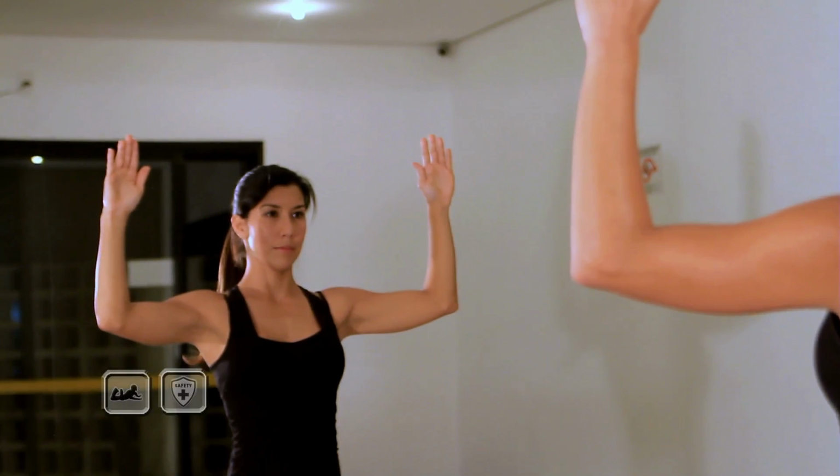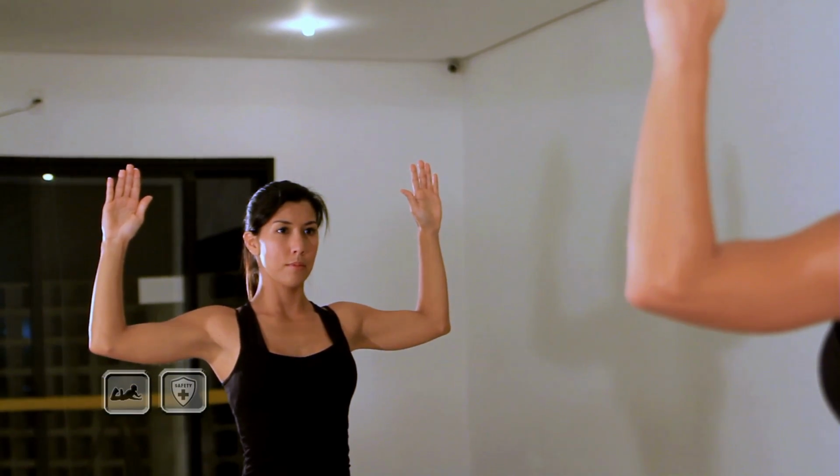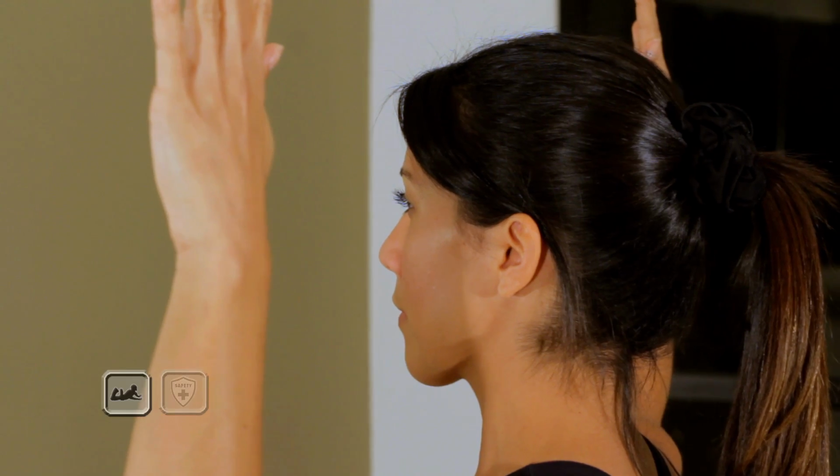Keep looking forward and pay attention to your peripheral visuals until you can't see your arms anymore, except in the reflection of the mirror.